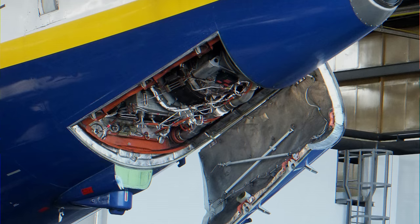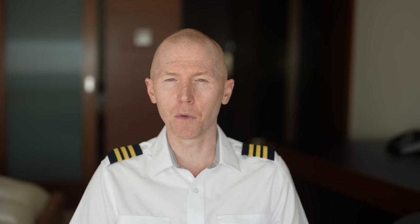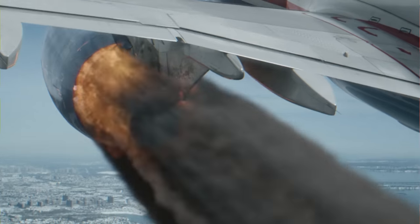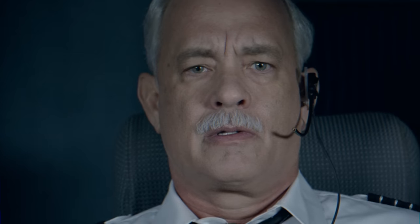For example, some aircraft are not able to start the APU — that little engine in the back of the plane that helps provide electrical power and helps the plane start its engines. Some planes are not able to start the APU in the air. Some planes are — for example, you remember in the Sully movie when they came in and landed, they had the ability to turn on the APU in flight, and that gave them the ability to have all their instruments continue to run. There are backup batteries in case that didn't happen, but that's what they did. The Airbus is able to do that. Some planes don't have that feature, so there's system logic in different planes.